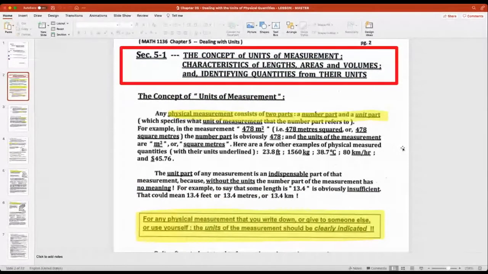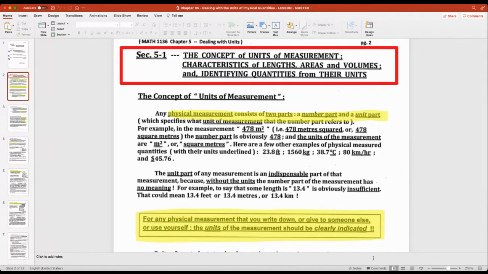When you write down a physical measurement, it's really important to me, but not just to me, in general, in any technical environment, you need to describe the number correctly and the unit part correctly. You'll see that when you're writing your assignments or tests, I'm very strict about making sure that your answer is presented with the correct precision or accuracy in terms of the number, and also that the units are communicated correctly.